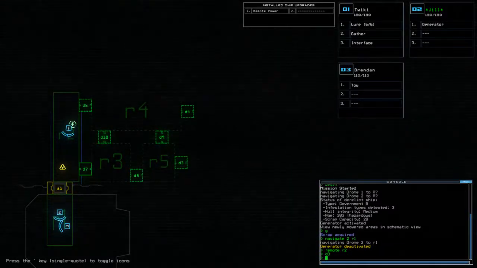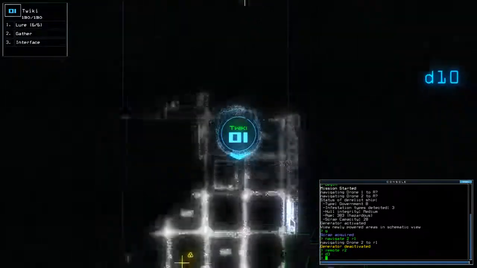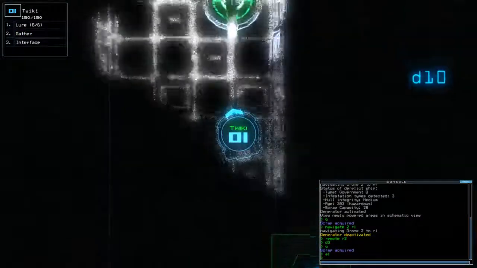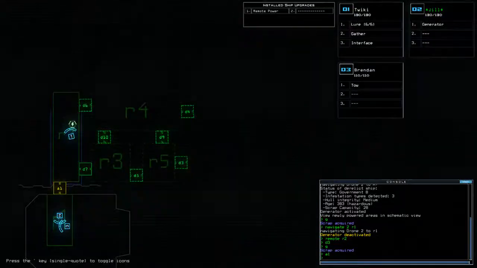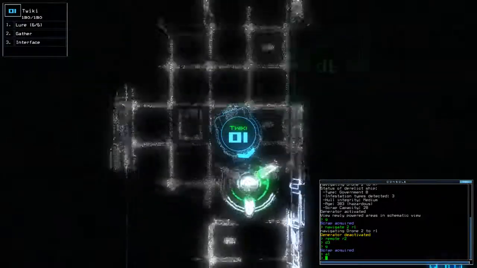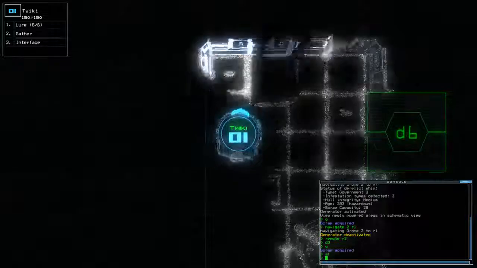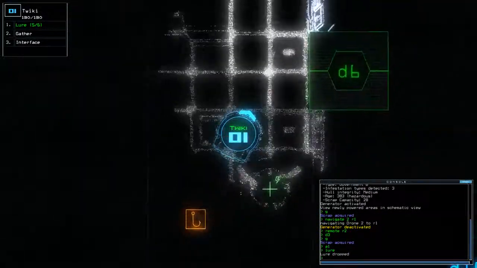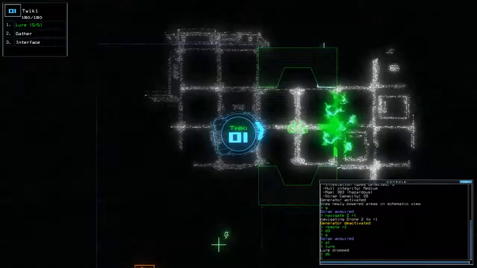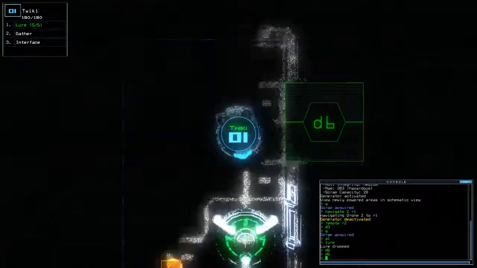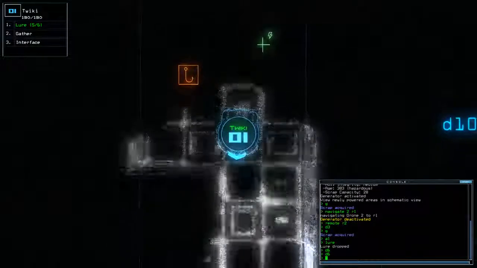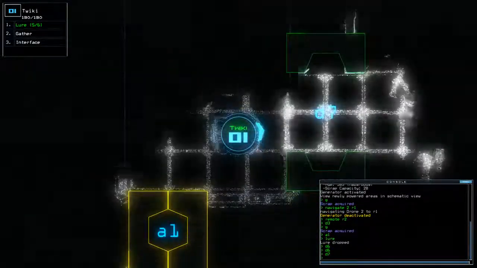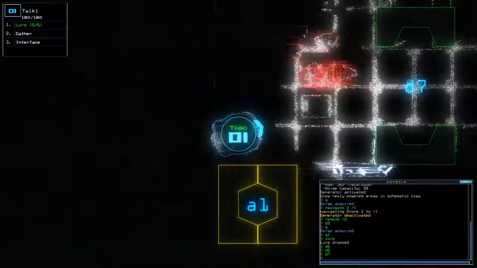Let's close D3. We don't have a safe room to start with. Oh dear. Lure is... the swarm is in R3 by the sounds of it. So, let's do... drop a lure here. And we've got slime. Well, that's not good. It's not good at all. D7, wait for the swarm to do its thing.